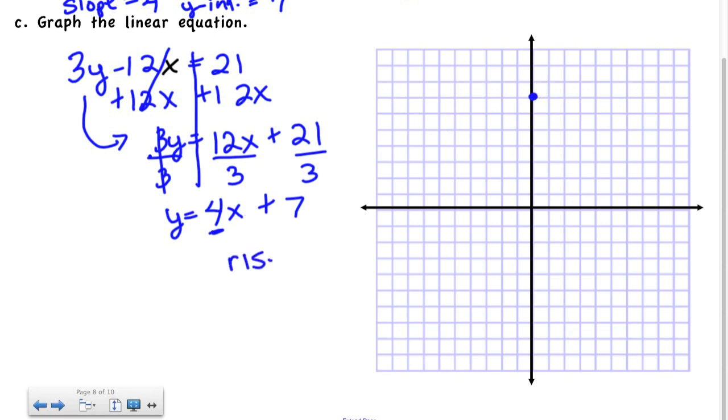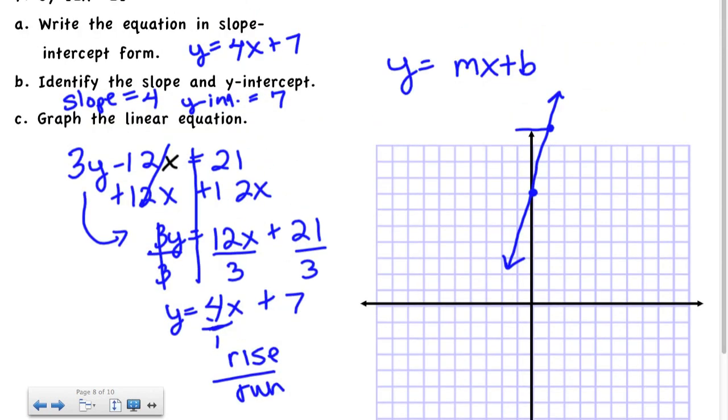Remember, rise over run. So this is a whole number, which means you can write it with a 1 underneath. So we're going to rise 4 from this and run 1. So rising 4, 1, 2, 3, I'm just going to draw an extra 4, and run 1 over would be right here. So to graph this line, it will look like that. A little bit better, but so that's putting it in slope-intercept form, identifying the slope and y-intercept, and then graphing the linear equation. And that's how you do that question.